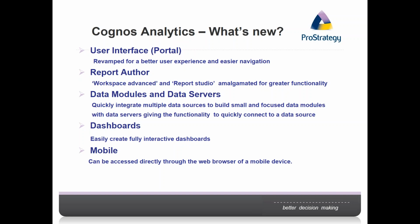So you're able to connect the data source directly. You're able to bring some tables in and join them together. You could also use them from different data sources, and as long as there's a relationship between certain tables of the two data sources, you're able to join them together to make your data module. You're also able to add uploaded files, such as an Excel file or CSV file. You're able to upload this and connect that to your data module, which could also be a Framework Manager package, to do a little bit more quick ad hoc analysis.